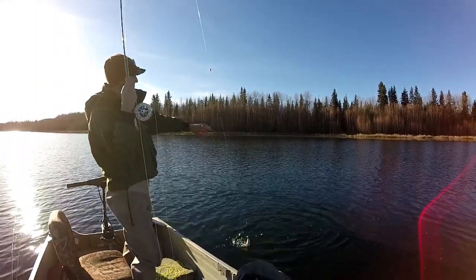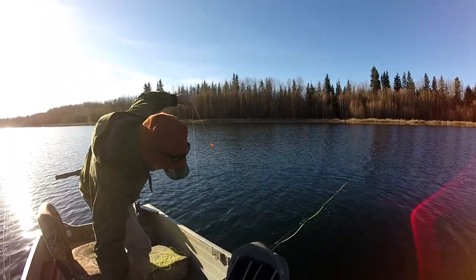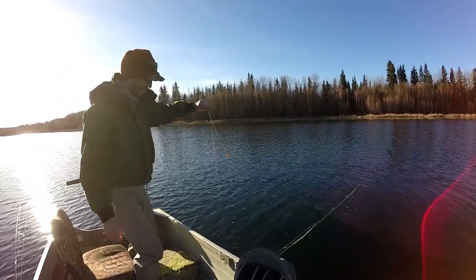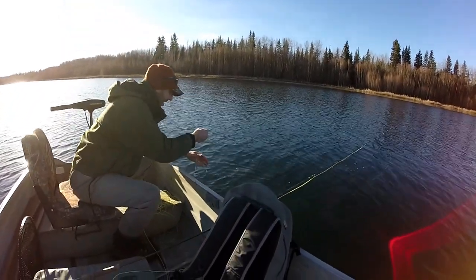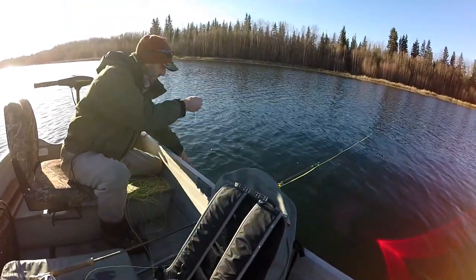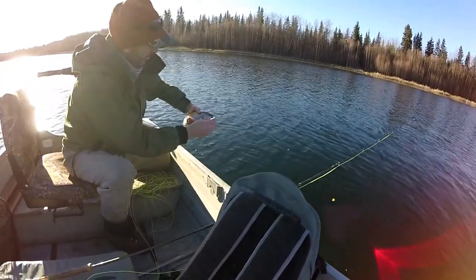It's too cold to be fishing sinking lines all the time, so we're fishing maybe 6 feet down. Tim's got a couple nice tigers. We've had some equipment malfunction with our cameras and stuff. It's pretty cold, so the batteries aren't lasting. I just pulled a nice little rainbow here again. So we're anchored in 10 feet of water, but casting to about six.